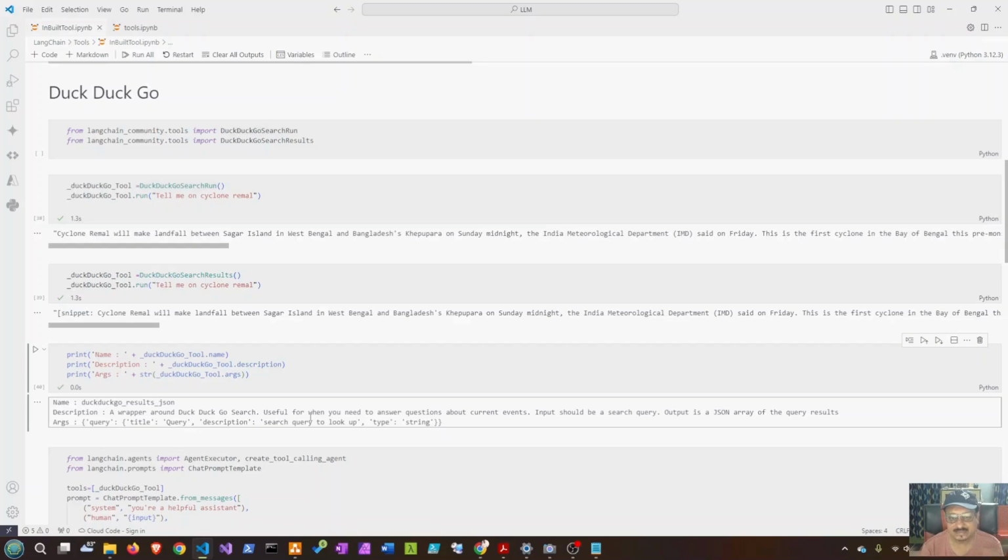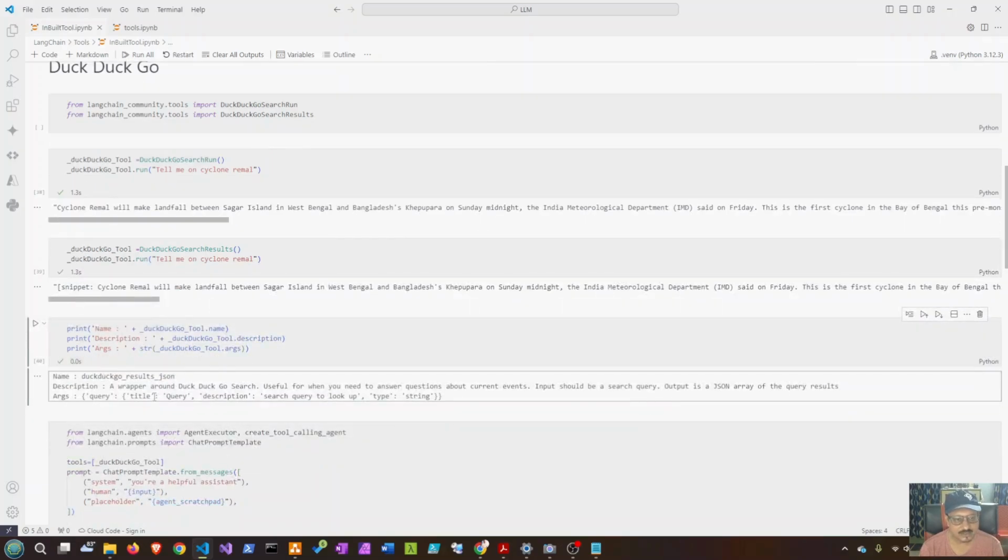And this is the description of the tool. So that is the beauty why the agent is picking up this particular tool to get the answer of the current event.